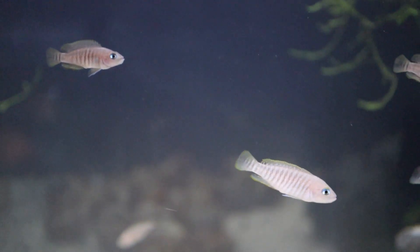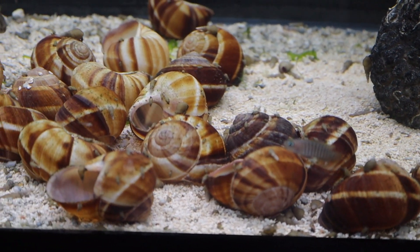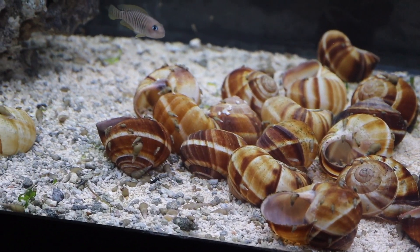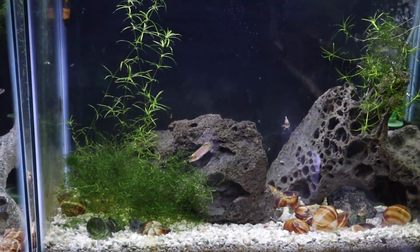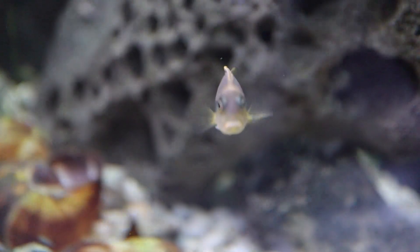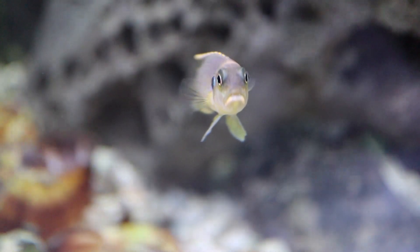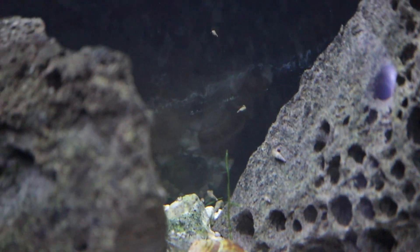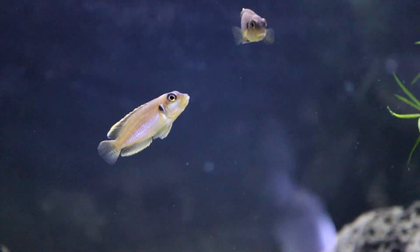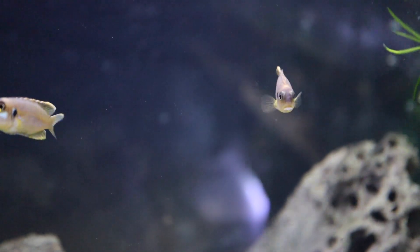Above that brackish tank I've got some shell dweller tanks. These are some of my Neolamprologus multifasciatus — shellies, multis. Originally this was just kind of like an overflow tank from my display tank upstairs, but now it's kind of my mini display tank downstairs in the basement. Next to that I have another shell dweller tank with my gold ocellatus — a little bit larger and definitely more aggressive shell dweller. I currently only have three; I started with five and lost a couple. I'm not sure if they're all males or all females and I'm not seeing any spawning activity, so I'm looking at getting some more in the near future to have a colony of these beautiful Tanganyikan fish.